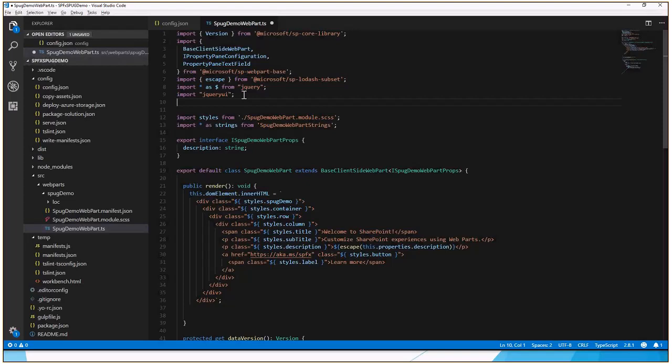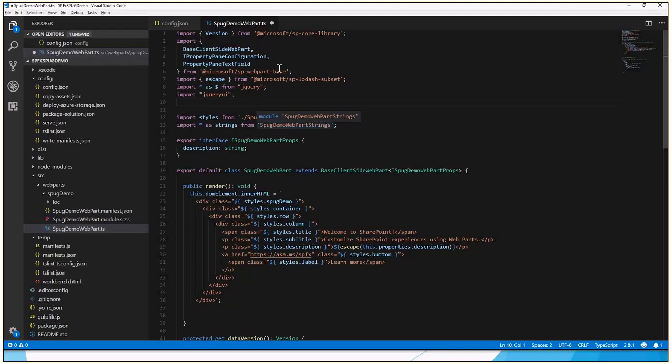The biggest one to do differently is if I'm working locally, I don't have access to SharePoint. I can't go get lists and libraries, and I can't call my REST APIs and all that fun stuff. So I could fake that data. I could have temporary data that I work with, maybe where I've pulled the REST API down and put it in a temporary file.